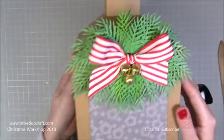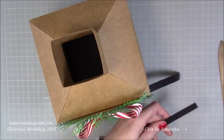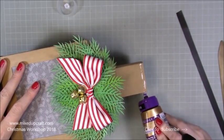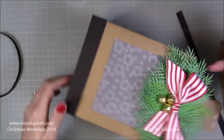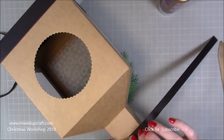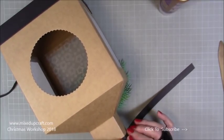There we go. How pretty does that look? Then I've got this piece here, and another half by 12, and this is going to decorate the top. First of all, we're going to do this strip. So I'm just going to put some glue, no more than half an inch on all four sides, like so. And then where's my little lid? Starting from the back, because that's where I want the join to be, I just stick it like so, and then wrap it around each of your corners, hugging the top.